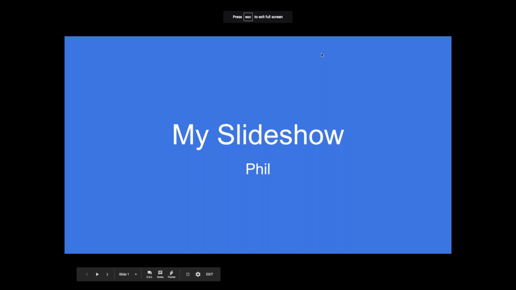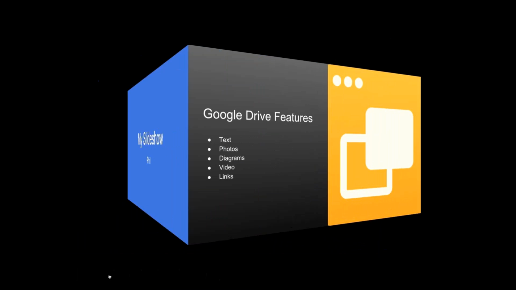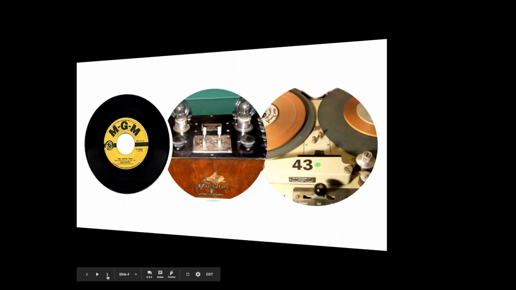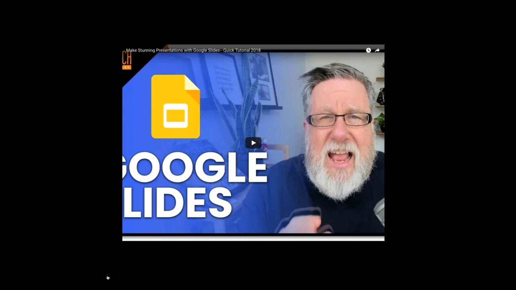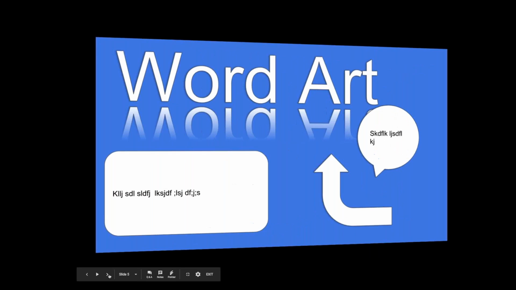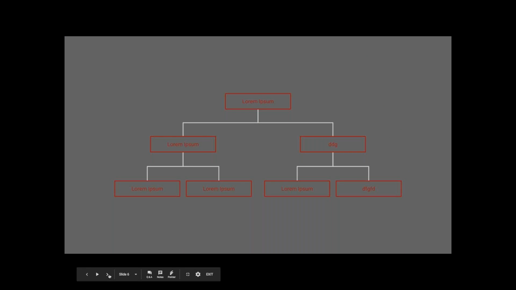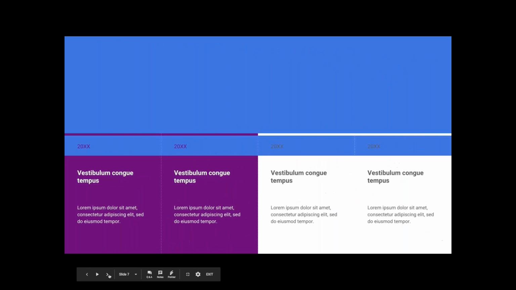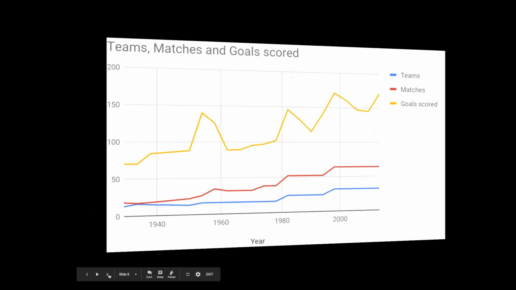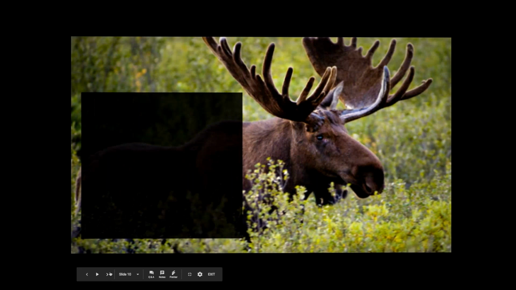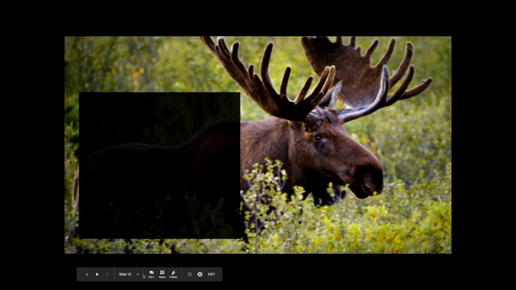And it brings my slideshow into full screen. I can click these. Look at that. There's my cube transition. And I look like I was really good. I think you guys watched me. I really am not that good. Google Slides did the work for me. I didn't really do anything very special. But utilizing some of these tools, if the content actually made sense, you would see that I have a pretty cool thing here.